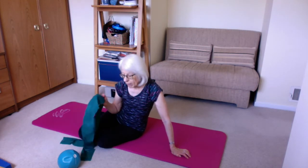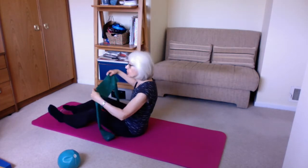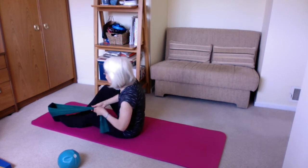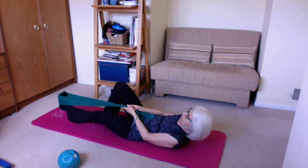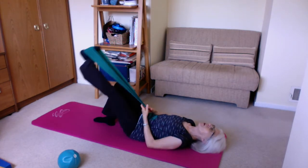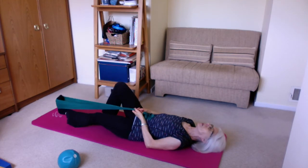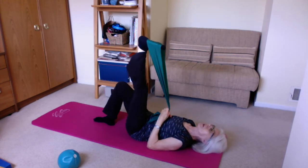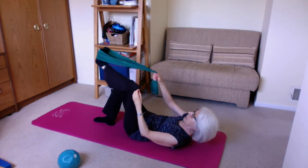And then if you've got a band, we'll use a band to stretch the hamstrings, just like we did in the last video, but I think you probably need it more with the ball version. So flexing the foot, pressing the heel away from you, breathing out as you lift that leg up, and breathing in as you lower it, taking it to the point where it's uncomfortable but not hurting. So aim for 10 of those on one side and then 10 on the other.